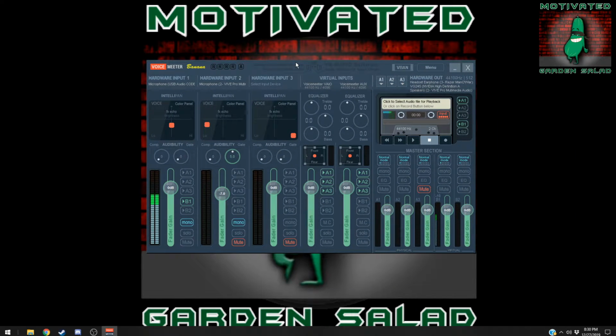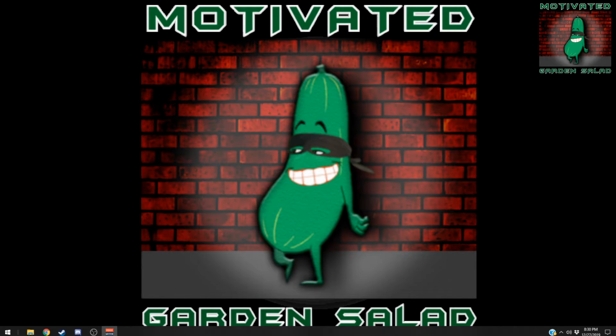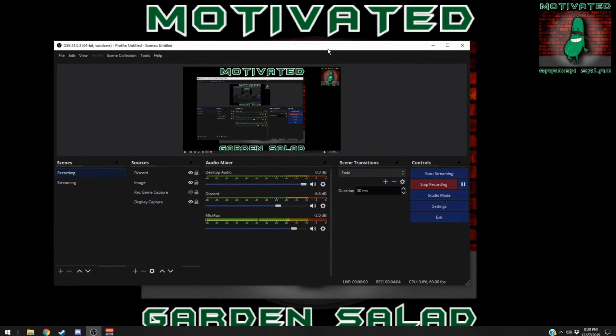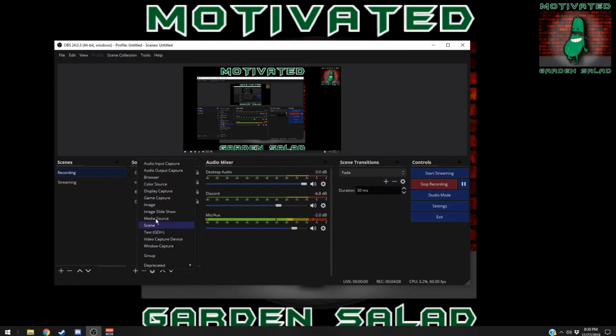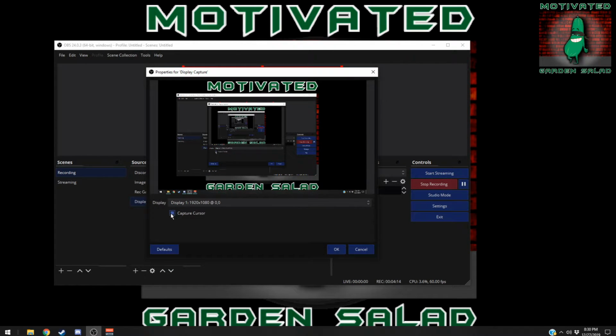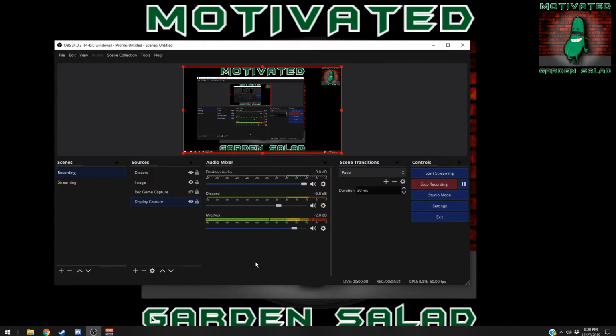If you have a single monitor setup, I recommend using record display capture, and I'll show you how to put that on. You just hit the plus sign here, go to display capture, assign it, and then in the properties, after you're done putting that together, make sure the cursor is captured. Other than that, fairly simple, nothing too crazy.